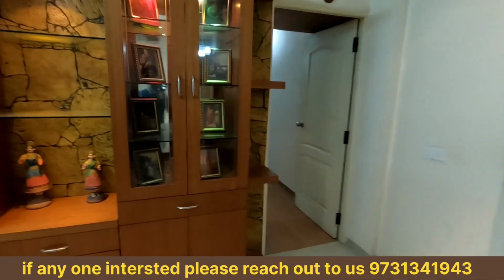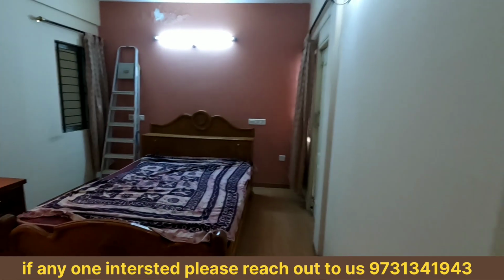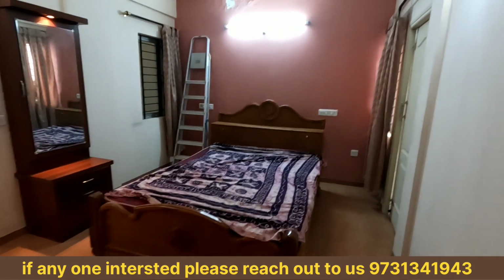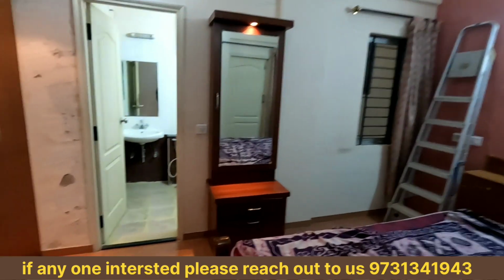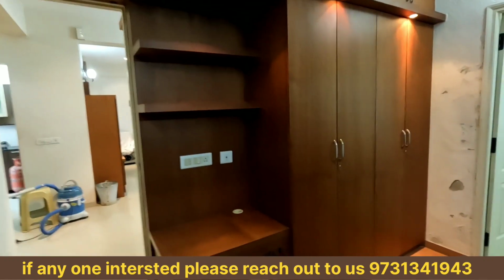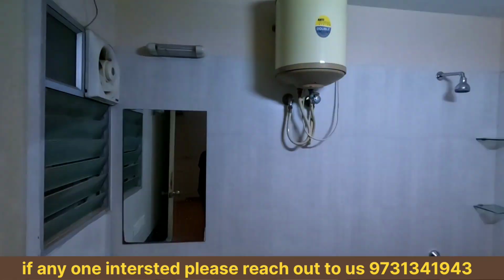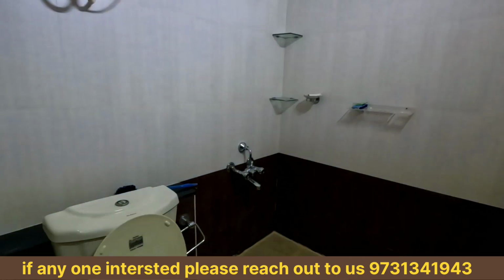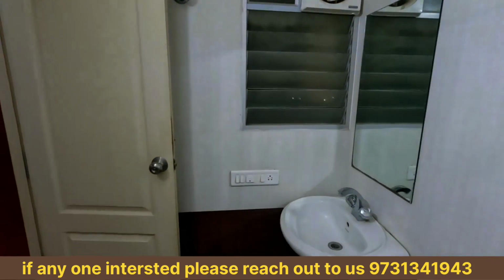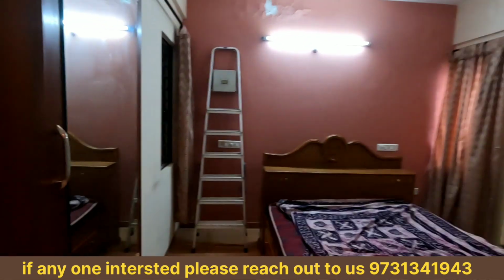Pooja room is there, decoration and showcase space are there. So here is room 1, the master bedroom, very spacious master bedroom, king size cot already provided. All teak. Wall to wall wardrobe is there, with very good finishing. As I said, it was made for the owner's own use. The owner was staying earlier, but he moved to another country, so hence he is renting it out. Exhaust is there, mirror point is there, geyser is there. So almost all the facilities you are having. Dressing table is there.